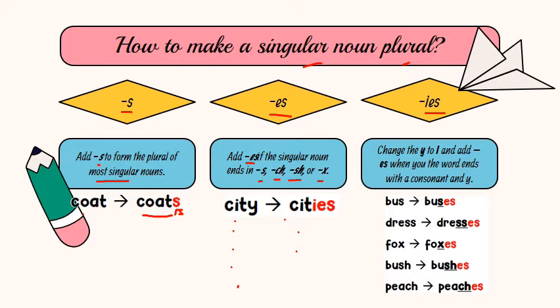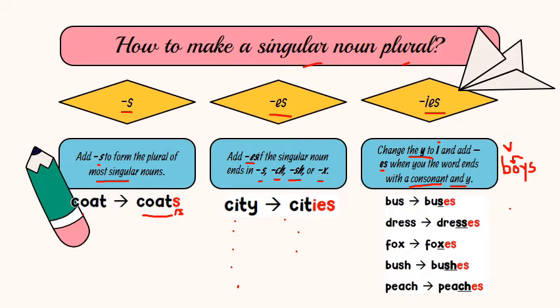And the last rule that you need to consider is when you have a noun ending in y, we have to change the y into i and then add es. But only when the word ends with a consonant and y. Okay, for example, if you have, let's say boy, this is a noun, it names a person. The letter before the Y is a vowel. It is the letter O, it's a vowel. When it comes vowel plus Y, I do not cross the Y, I only add an S.